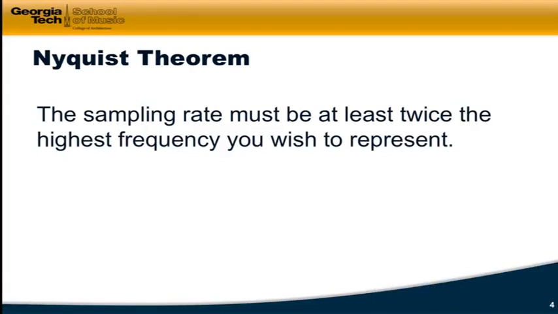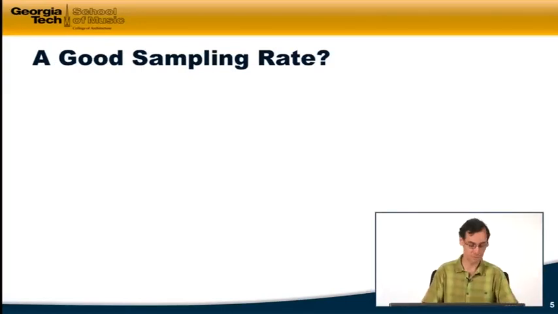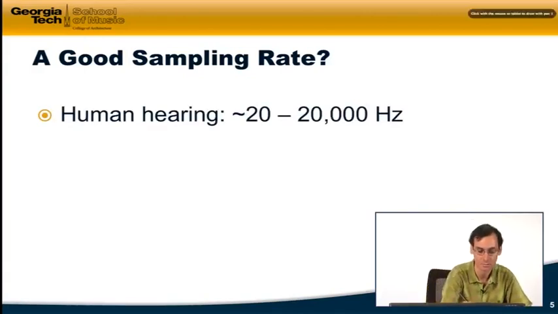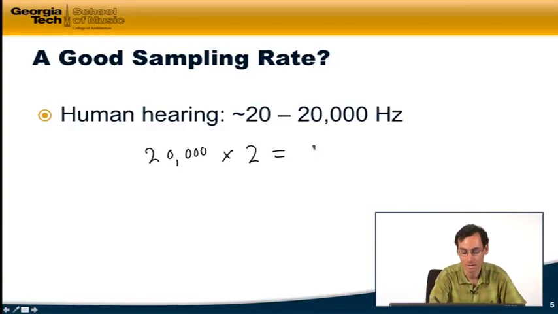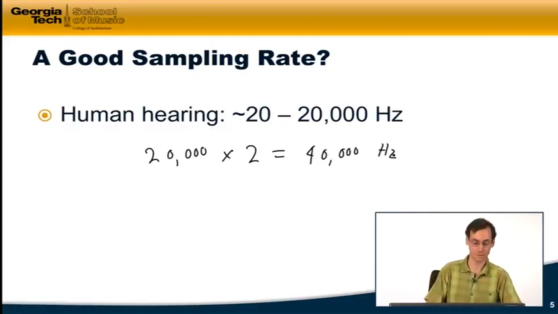So in reality, we're not looking at every individual sine wave or frequency component that we want to represent. We want to come up with some general sampling rate that's going to work really well for a lot of things. So what should that sampling rate be? Well, we can deduce this logically. We've talked about the range of human hearing going from roughly 20 hertz up to 20,000 hertz. So if we take 20,000 hertz and multiply it by 2, this is some pretty easy math here, we end up with 40,000 hertz. So we know that the sampling rate must be greater than 40,000 hertz.